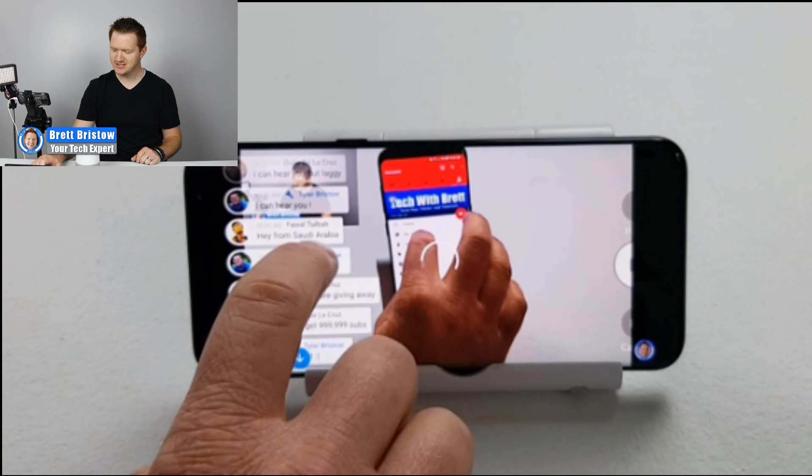Any questions about live streaming, let me know in the comments and I'll answer those. Now let's do the giveaways for the Google Cardboard Gear VR. I'm going to use the Google Home to give me a number for the people that were entered to win. It looks like we had 16 people that entered, so I'm going to ask Google to give me a number between 1 and 16. I have nine of these to give away.